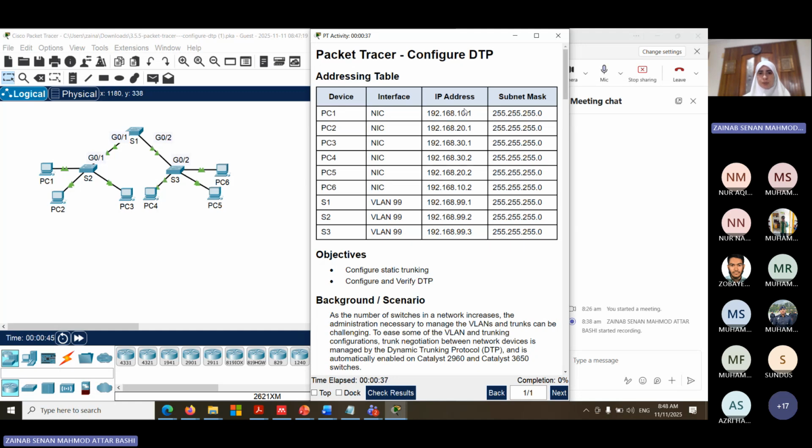We have different subnetting. So we know that PC1, for example, and PC6 belong to the same VLAN because the IP addresses are from the same subnet. PC2 and PC5, the same VLAN. PC3 and PC4 are the same VLAN. We also have VLAN 99. Remember, this is the management, or it could be the native. We have to follow and see what's happening in the activity.